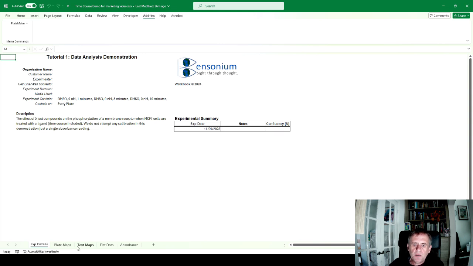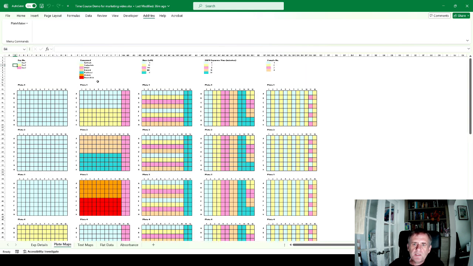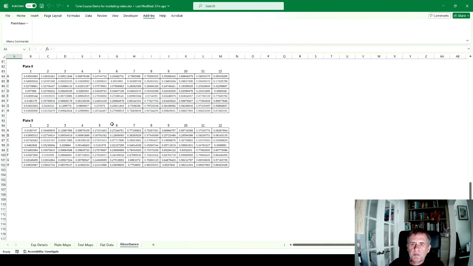And what we were doing was we were testing 5 different compounds at different doses at different time points with controls in the last 2 columns. I'm not going to go into the details of this experiment, but it is included in the first tutorial if you want to watch that. The machine has just simply returned 2 plates of absorbance data.